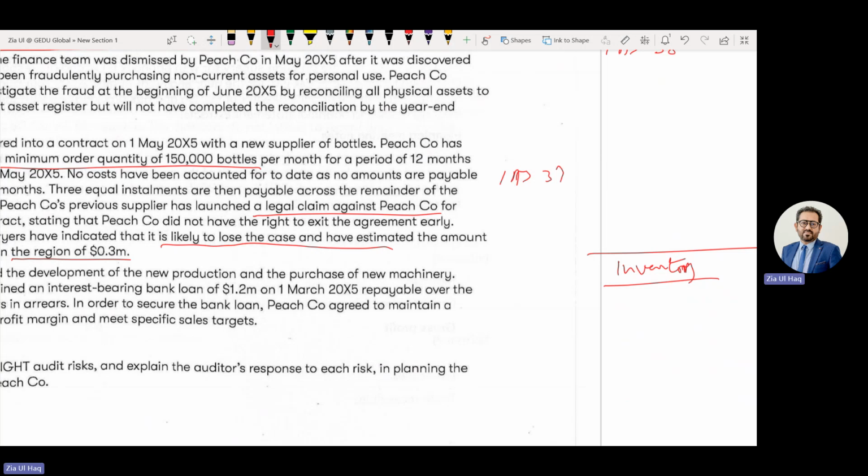Consult the lawyer regarding the probability of losing the case, discuss with the management regarding their intention to account for this event in the financial statement, and we can obtain written representation because the matter involves a judgment estimate based on likelihood, 50%, less than 50%. So obtain written representation from management regarding the reasonable estimate.